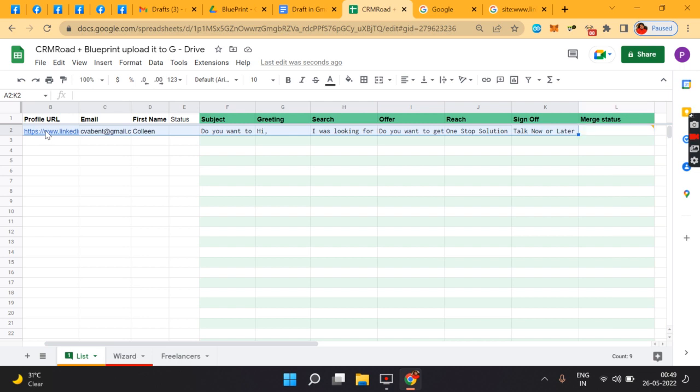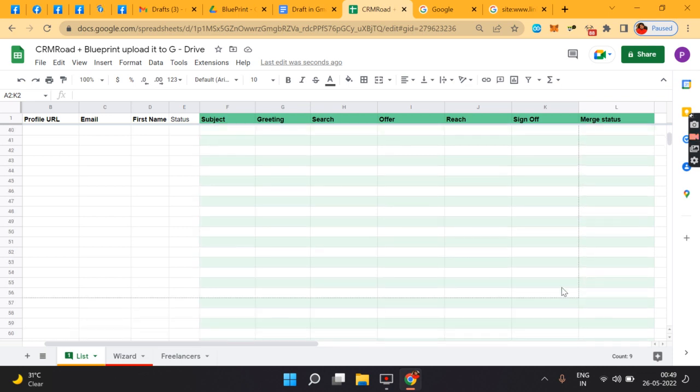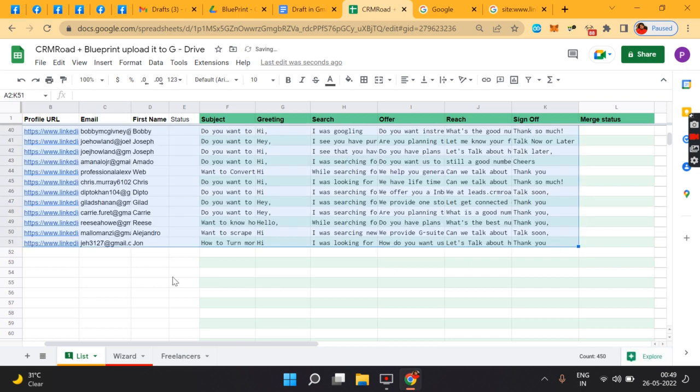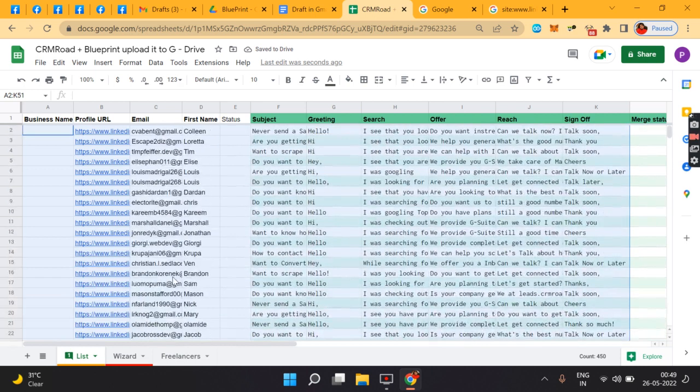Till sign off. You have to select till sign off, and then just click on this small dot. You see this, right? Just click on this dot and grab it. So you want to send like 50 emails for that day. Just go ahead and grab it till like 50. Okay, so here we go. Automatically all the data is pre-populated for you. You don't need to manually select everything.